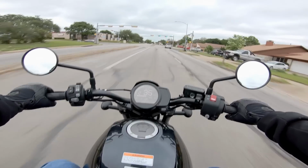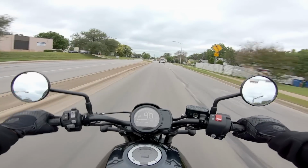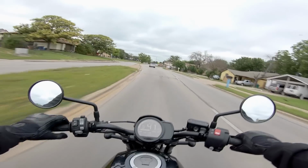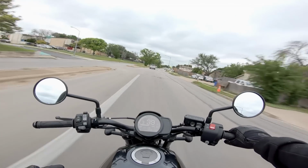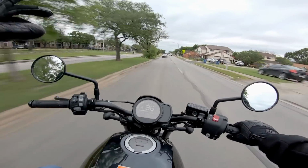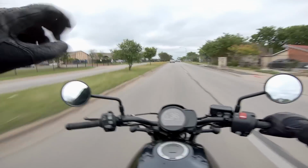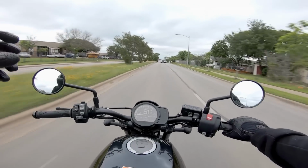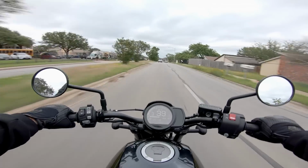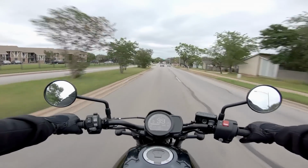I think it sounds a little better than an MT-07. The MT-07's a weird engine because it has that sort of screaming top end that the R1 has just a little bit, where it kind of feels like it's sizzling at the top. This doesn't have that. It really does sound more like a V-twin than a proper sporty engine.